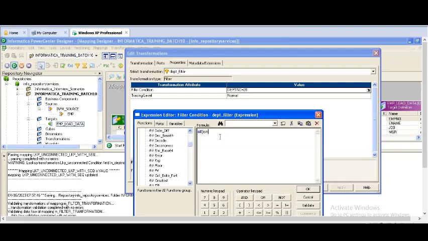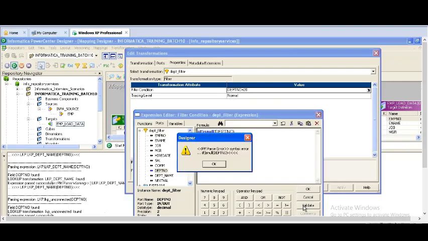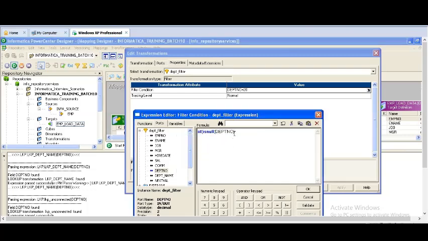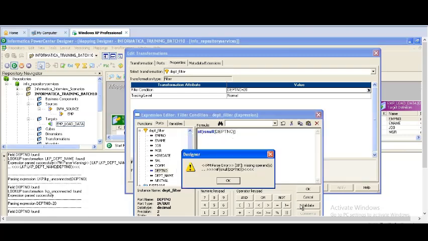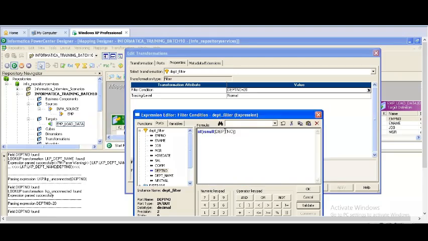Sometimes I want to check the null condition, like for department number. You can write it like this. I can validate. ISNULL, exactly. It will return true or false depending on null values.